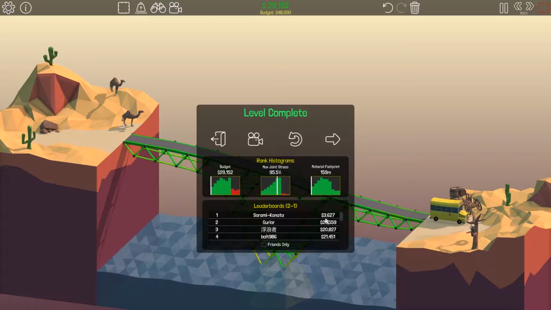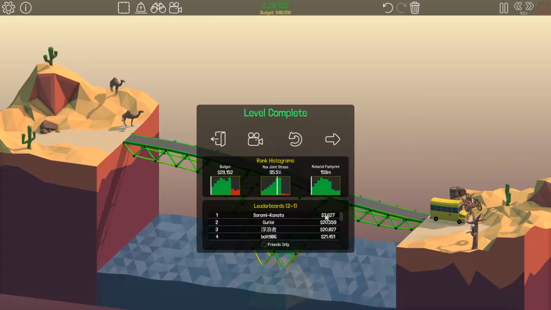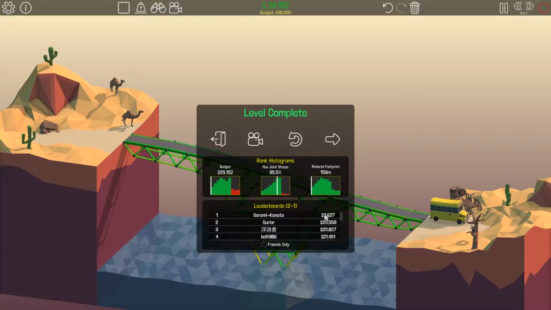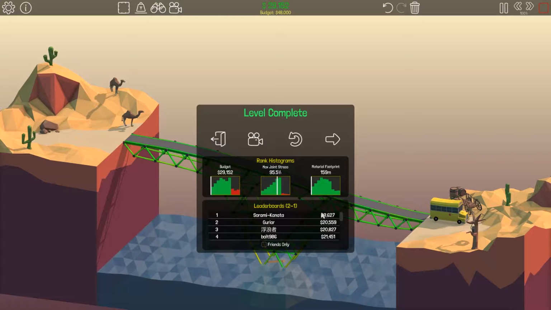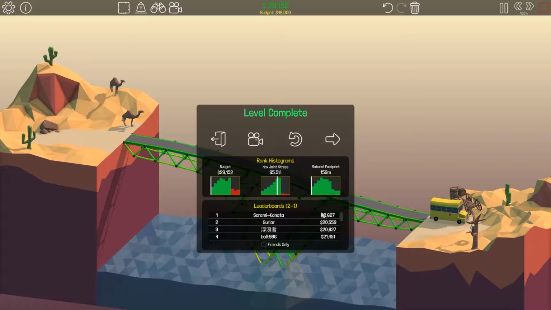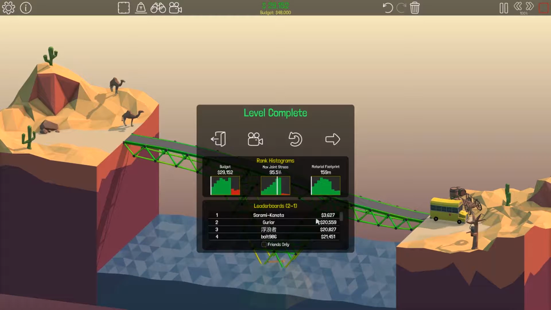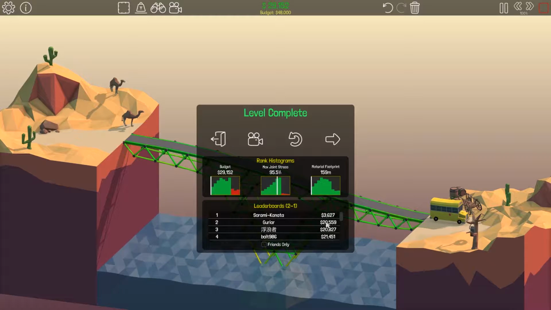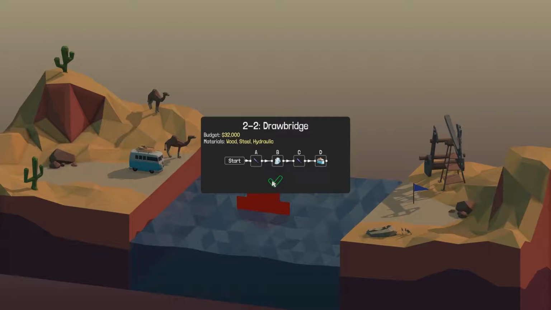Okay, how did this person do this in $3,600? How is that even possible? Like, that has to be a cheat. I can't picture how somebody could do that in no money at all. That's got to be a cheat. Like, that's just not even possible. And the person who's number 2 has done it in, you know, more than 6 or 7 times that price. That's not possible, no.